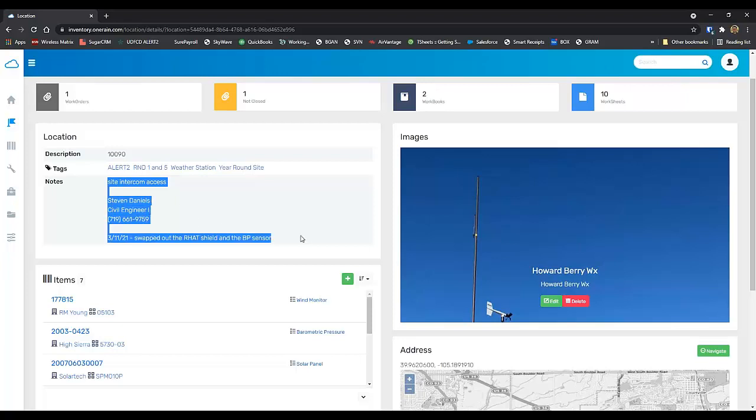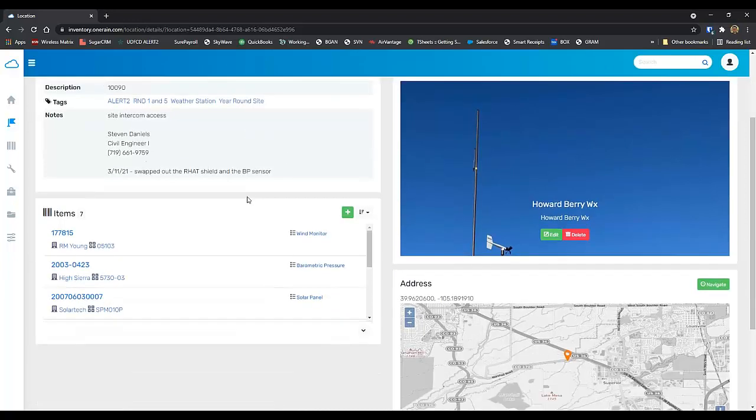Below that, we have open-ended notes. For this instance, these notes are used for access to this location, right? We want to make sure that this software is a one-stop shop for all the information that we need. Our field service team has been using it for several years now, and all the information that you need to know about a specific location, history, maintenance, and access is all within the software.